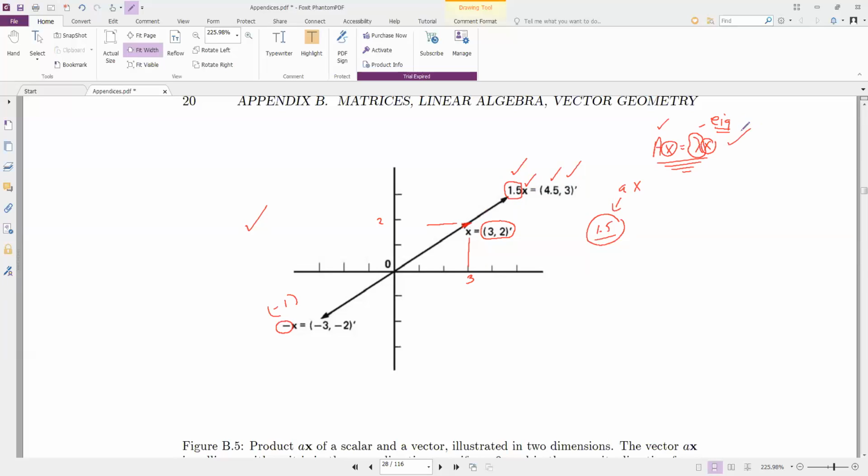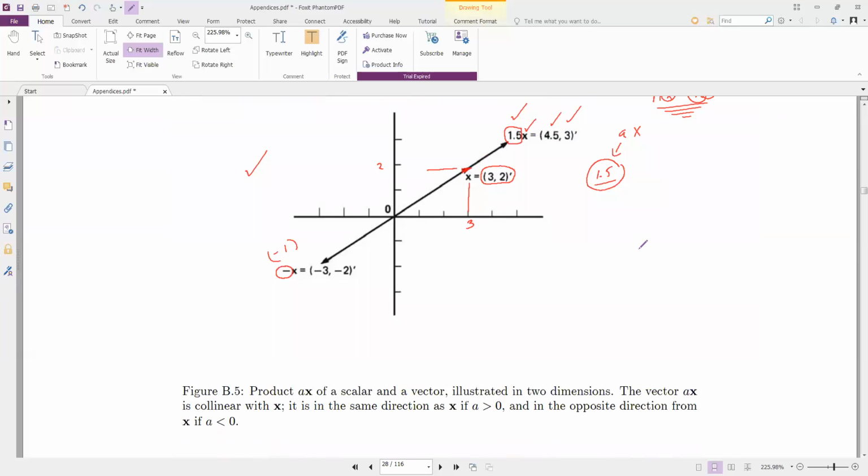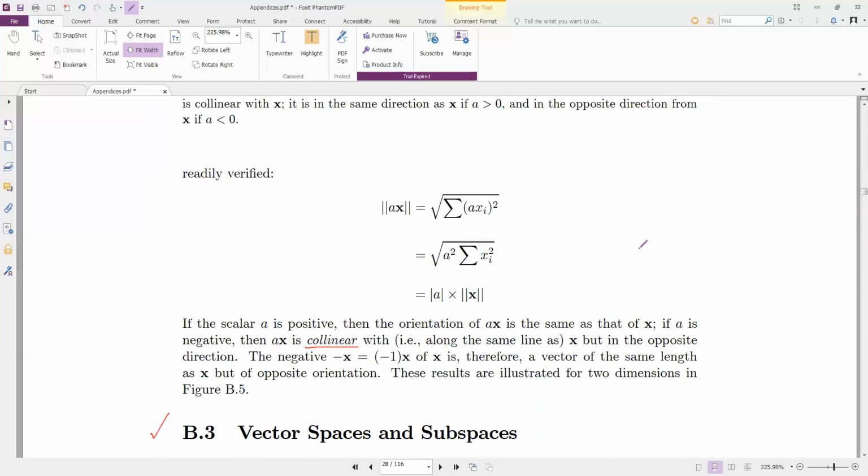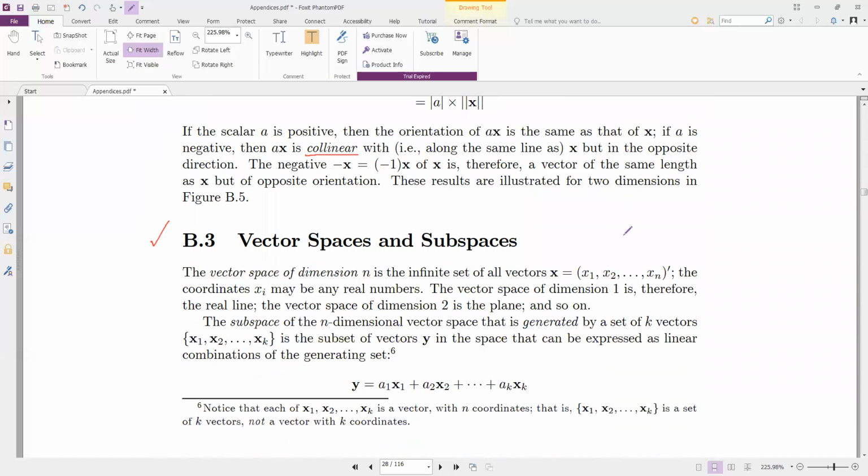Where are these going to come up? They're going to come up in principal components analysis, where we try to get the vectors that explain most of the variability. A little bit of stuff there you can look at if you want.